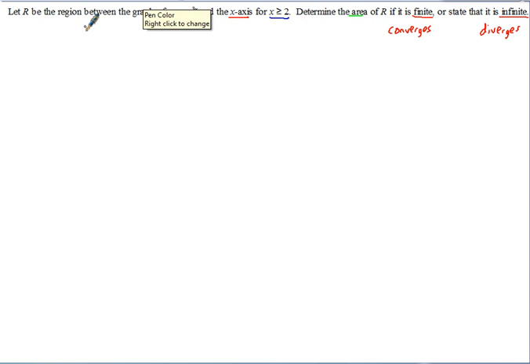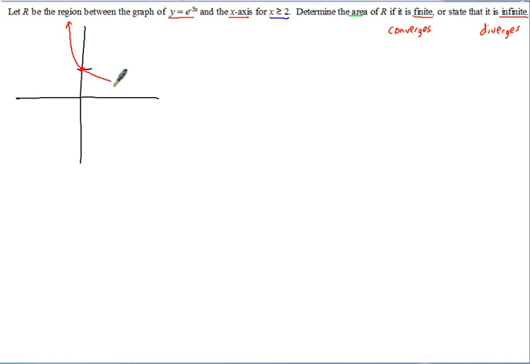So let's sketch what this graph would look like here, see what we're finding. So e to the x would normally look like this. It still goes to the point 0, 1 like that. Actually, let's move it up here a little so it's easier to see. Goes to the point 0, 1. But that negative 3x makes it a little steeper like that, and the negative flips it across the y-axis. So it actually looks something like this. It's y equals e to the negative 3x.